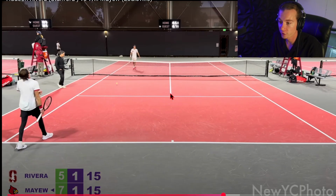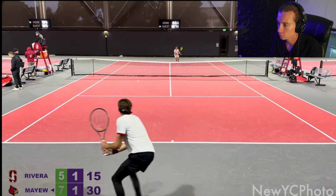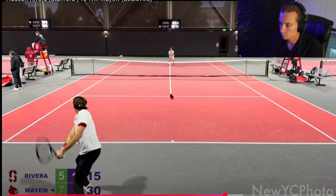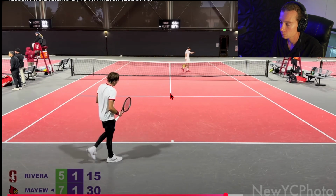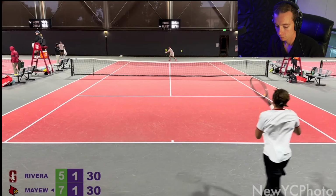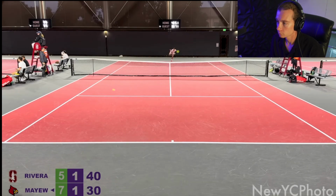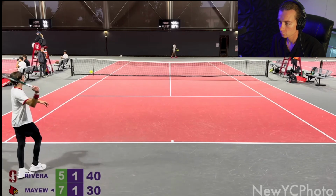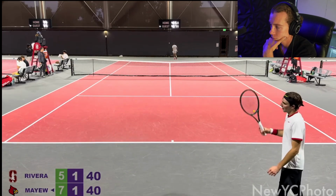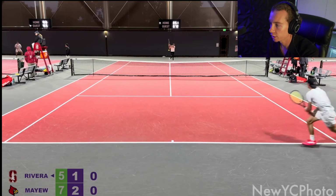Yes. That's what Rivera needs to do more. It's a good shot. Great slicer, breaking the sideline.